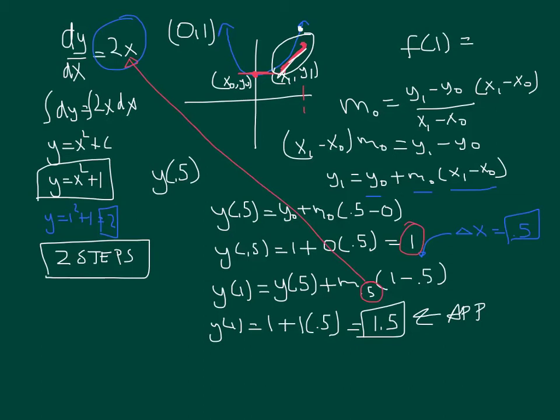And our real value, as we found earlier, the real y of 1 is 2. And the difference between them is called the error. So the error is the actual minus the approximated value. In this case, that's going to be 2 minus 1.5, which is 0.5. All right, now how would we get a better approximation? Well, just like in other things that we've done this year, to get a better approximation, we would use more steps, which would mean we would draw more tangent lines and get more points and slopes. But most of the problems for the AP exam are going to be steps of size 2 or 3.